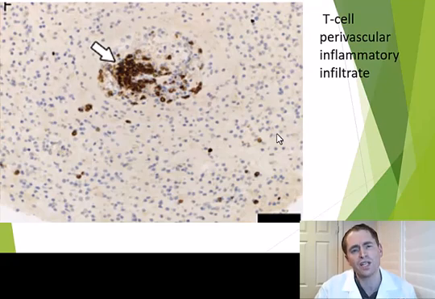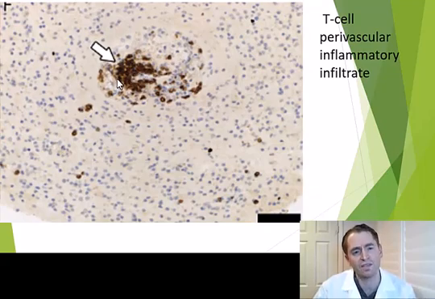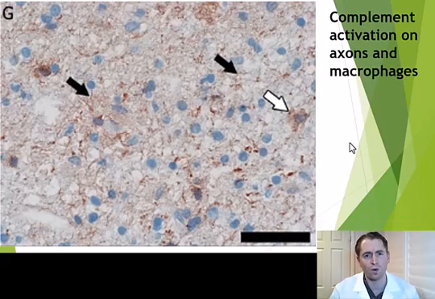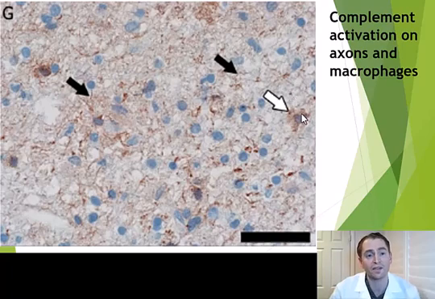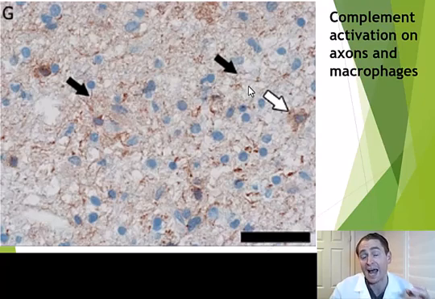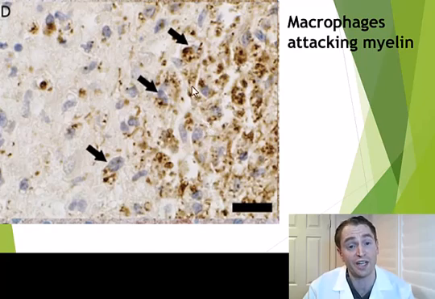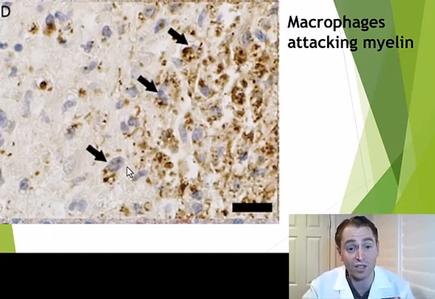I'll show you some pathological slides. This is an immunohistochemistry looking at T cells — you can see many T cells, the brown stain surrounding a blood vessel marked with the arrow — a perivascular infiltrate of white blood cells, typical of MS. This is a stain for activated complement, and you can see it everywhere throughout the lesion, sometimes in a linear configuration indicating it's binding axons or nerve fibers. This slide shows abundant macrophages within the lesions — the stain is actually for myelin, the brown pigment, and these macrophages are phagocytizing or eating the myelin, which is why you see it within the cells.